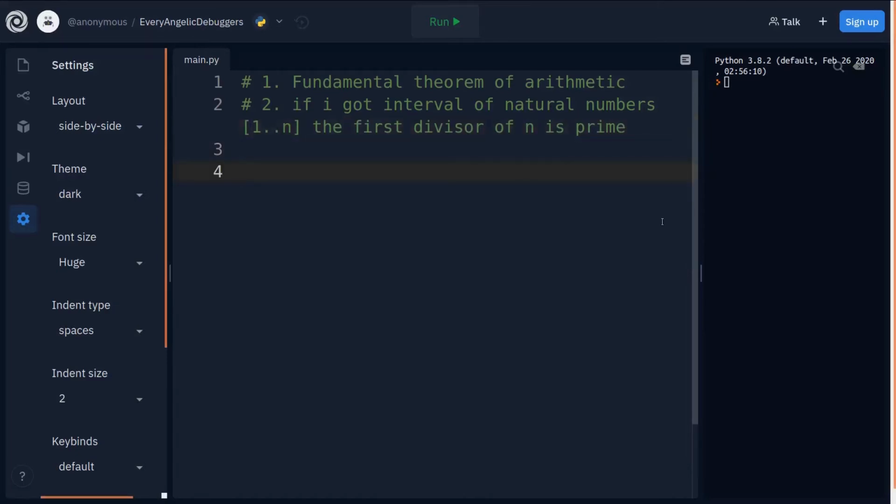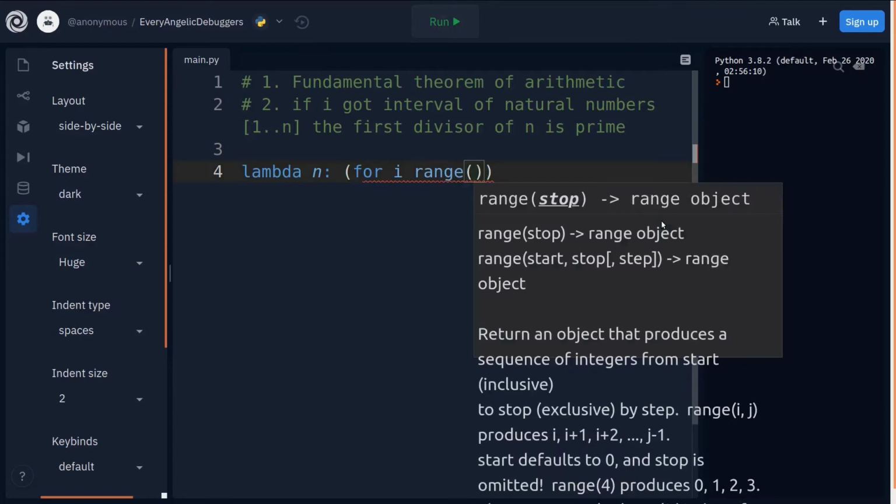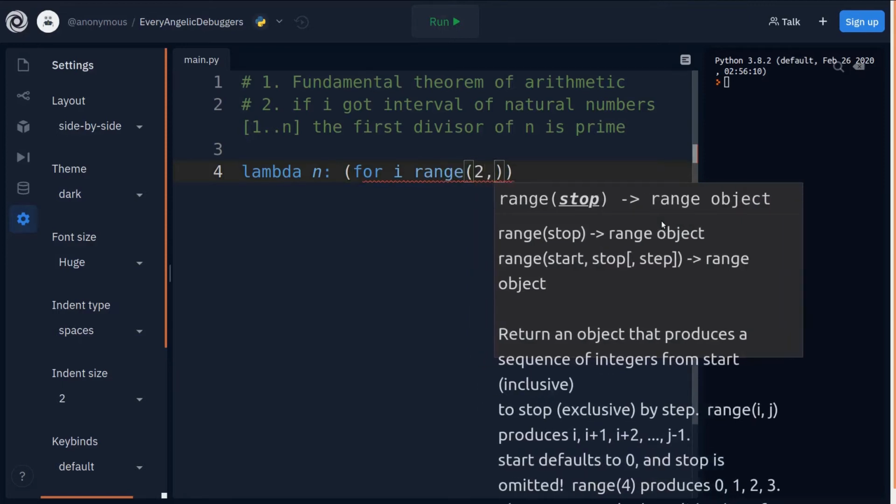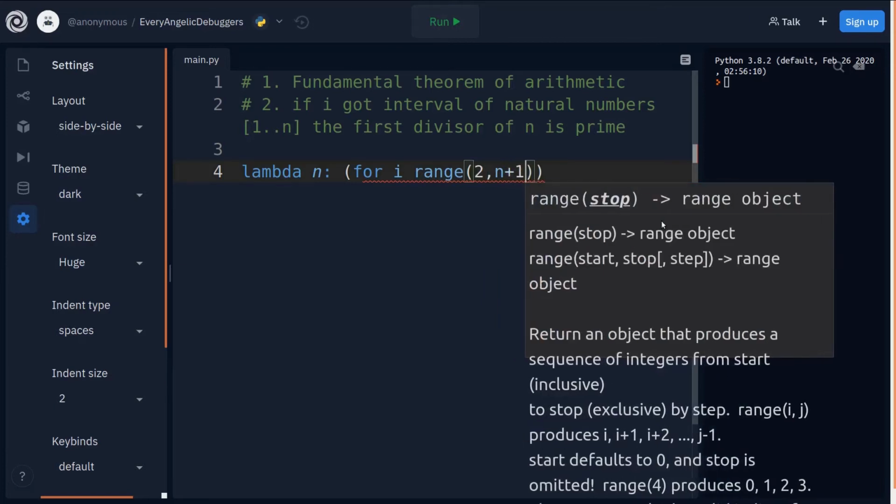Okay, the first function I need is a function which finds this first prime number. I get n on input, and I need to go in the range of numbers from 2 to n plus 1.